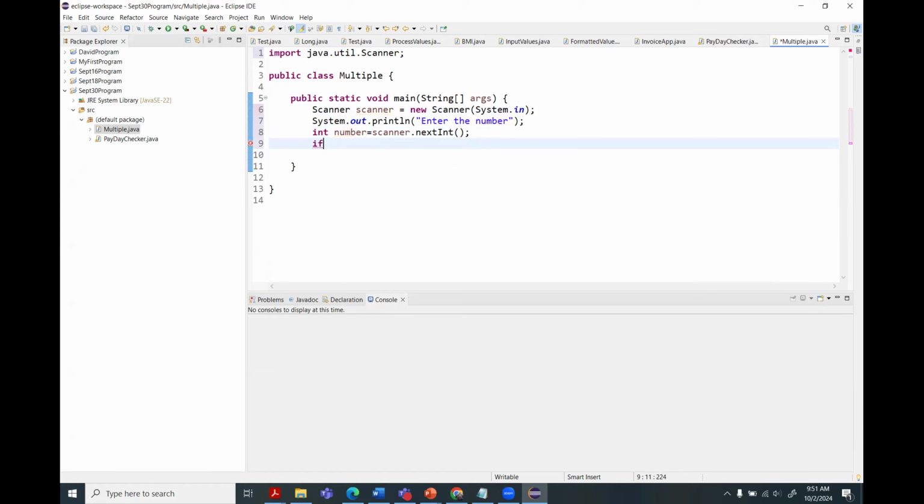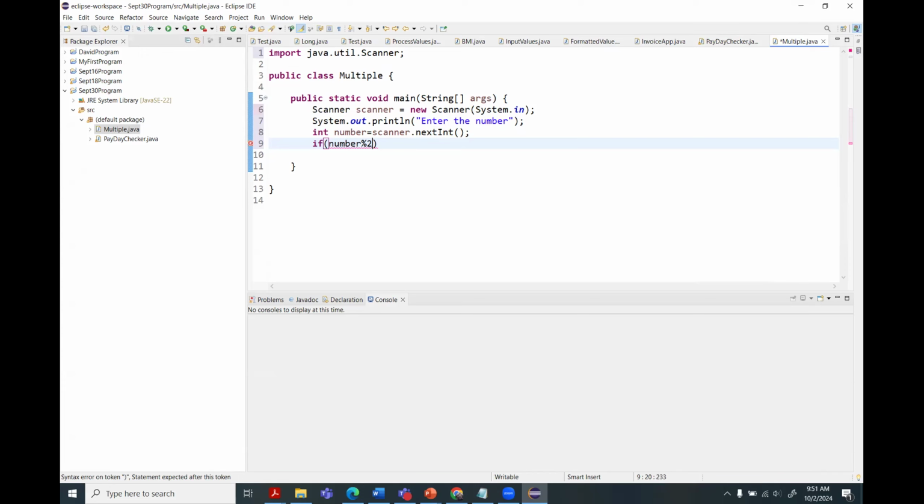So what you can do is write three if conditions, and inside this you can write number mod 2. The percent sign means that it will check the remainder value when number is divided by 2.